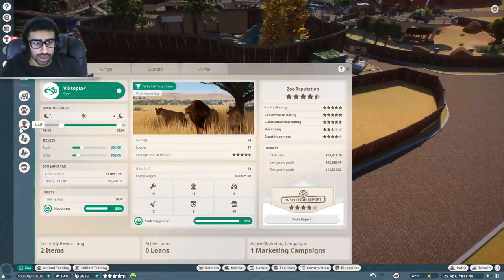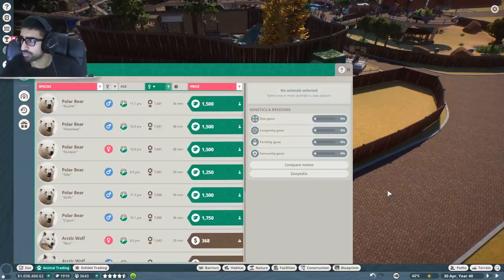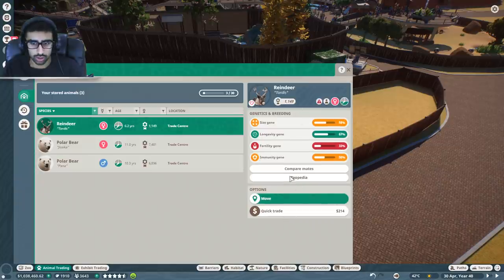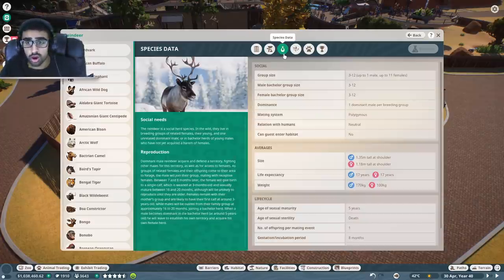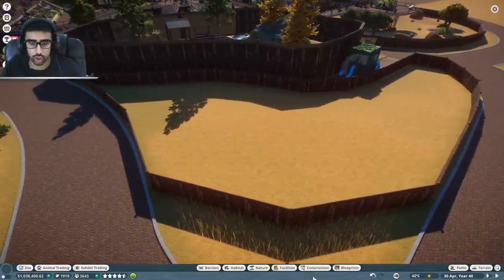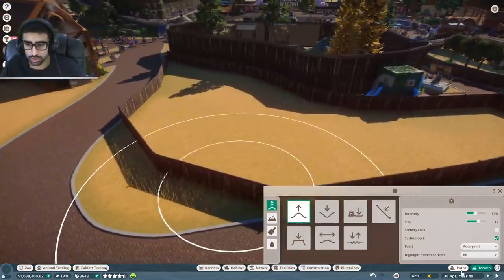Let's see what the animal actually wants. I'm going to pause right now as well. Animal storage. So let's see. Zoopedia. Need much water? No actual swimming water requirement. Needs to be cold, that's about it. Live in pretty big groups. Pretty cool animals. Okay, so let's get on the terrain. Let's do something a little funky here.